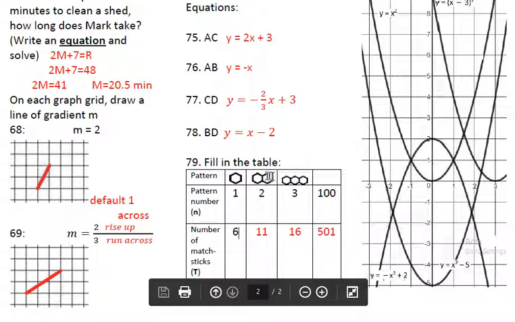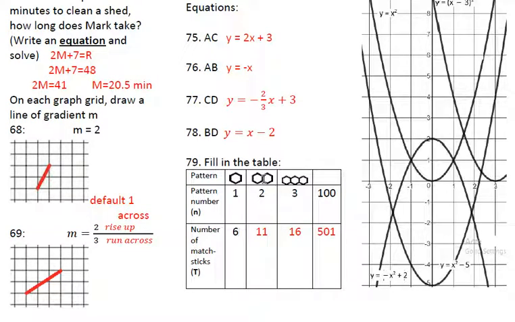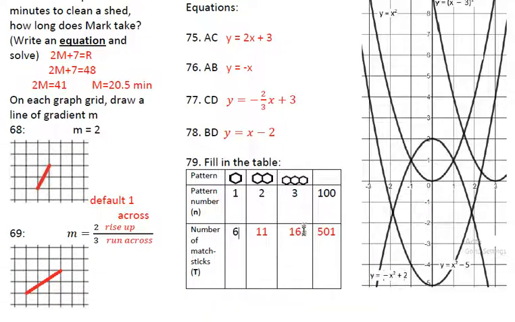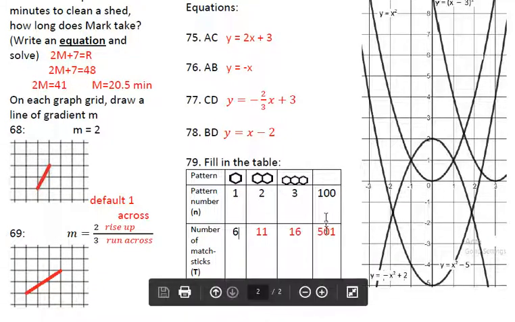Okay, we add an extra hexagon to this. We actually don't need 6 more. We only need 5 more because we're using one of the matches that are already there. So we had 6 and we added 5 more to get our second hexagon there, and we ended up with 11. Notice that to add another hexagon, we're going to add another 5 more, and so on. So 3 hexagons is going to be 16. Now how did we get this? Well, just leave it out to begin with. Don't even bother doing that yet. You need the formula. So what we need is to try and work out a formula here.